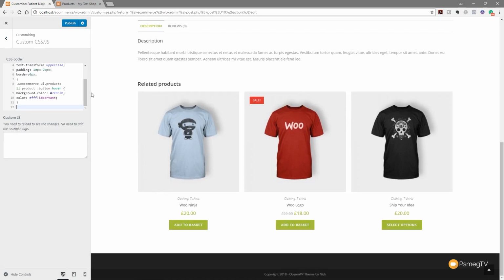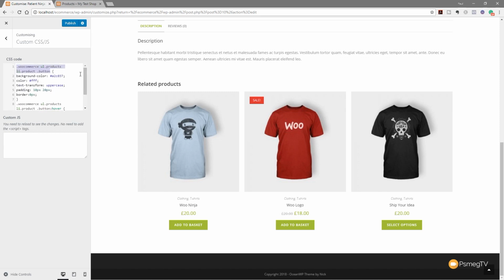Okay, so let's take a look at what's going on with this. You can see the first part we have is the different selector that's going to be used to call up the particular piece of code that's used for the buttons. Next up, we've got some basic stylings, the background color, the color of the text, any transformation to the text, padding and border and so on. Then underneath that, we've also got exactly the same, just this time for the hover effect.